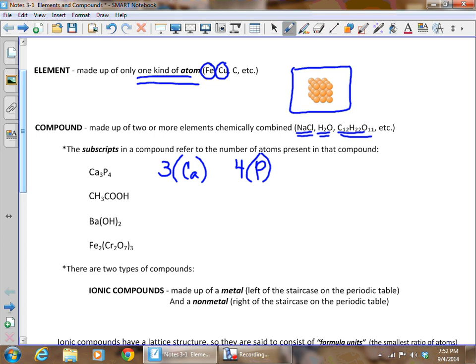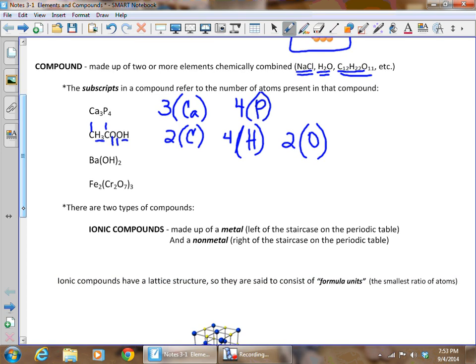So what do we do with those? We just simply combine it. We know that there are 2 carbons here. They're in different places, but there are 2 of them. There are 3 hydrogens here, but watch out because there's a hydrogen here as well. So there's a total of 4 hydrogens. Also notice that there are 2 oxygens, so don't forget those. And that's the breakdown for our compound CH3COOH.